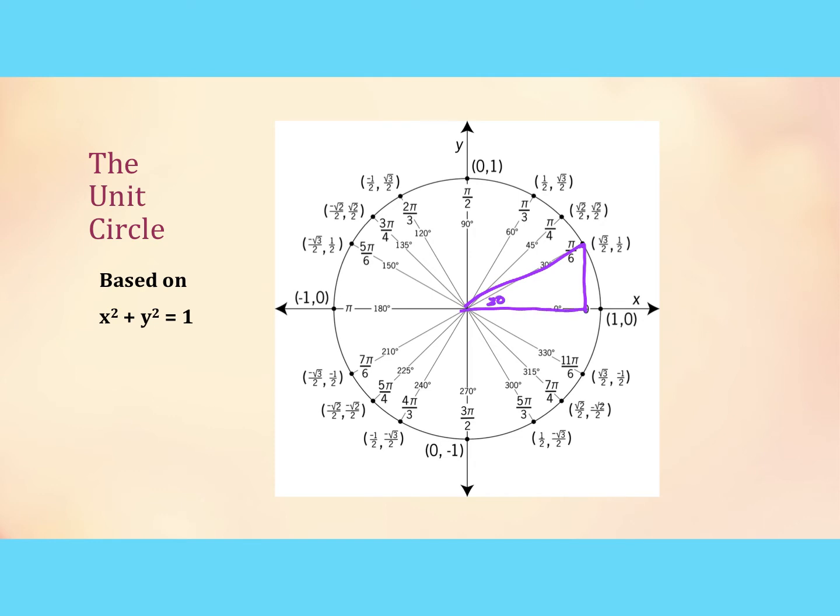This would be 30 degrees. This would be 90 degrees. This would be 60 degrees. My special right triangle would have been 1, root 3, and 2. And then I would do SOHCAHTOA: opposite over hypotenuse, adjacent over hypotenuse, opposite over adjacent. That is really in 4-3. So 4-3 is all right triangle trig.